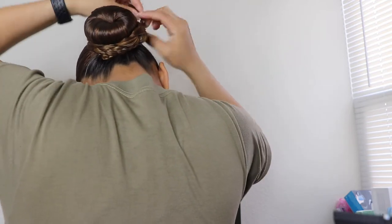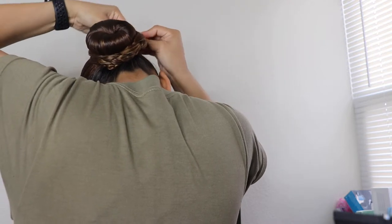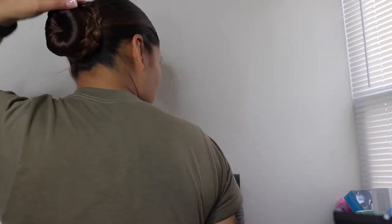Alright, and I go on top. Then just slide it in there, and then just tuck the tail in. I messed it up right here, as you guys can see. We'll see in the mirror. I tried to fix it and I ended up messing it up more. So, take two.